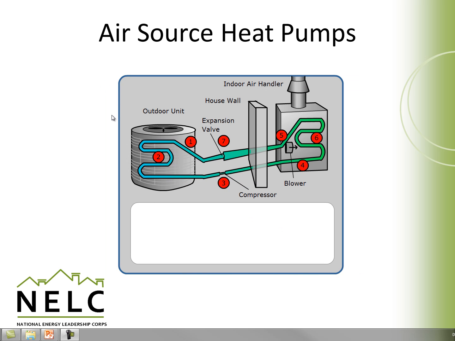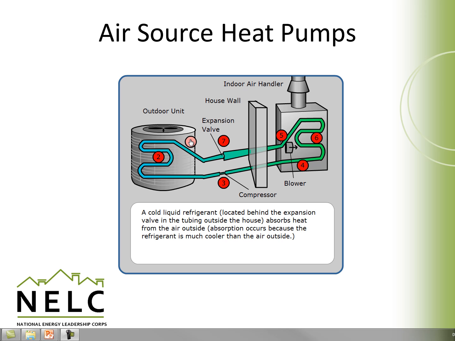A heat pump is a heating and cooling system that uses air conditioning principles to extract heat from the outside and deliver it to the inside. An air source heat pump absorbs this from outside air, even when it's cold outside. This is a little bit counterintuitive, so let's take a minute to see how it works.